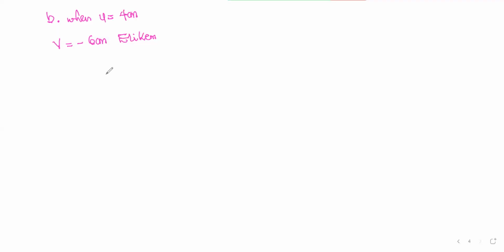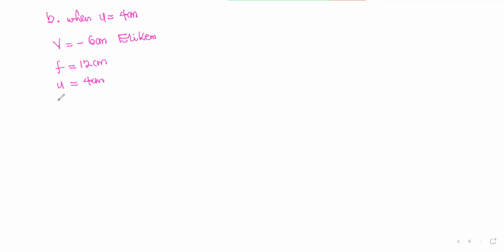You see, once V is negative, it means the image is virtual. Even before calculation, I can use this to judge. The focal length F is 12 and the object distance is 4.